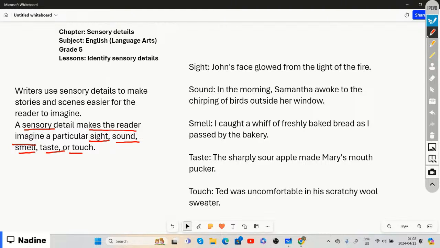Remember we said sensory details have to do with our senses. If we go to the first sense, which is sight, being able to see, it says: John's face glowed from the light of the fire.